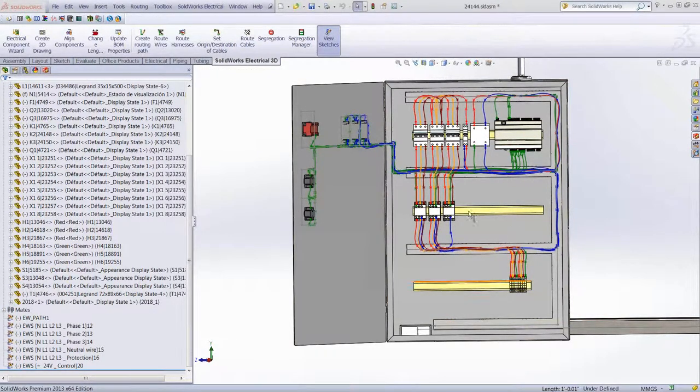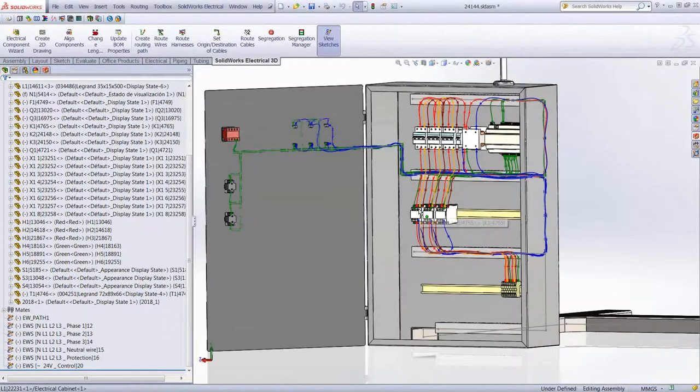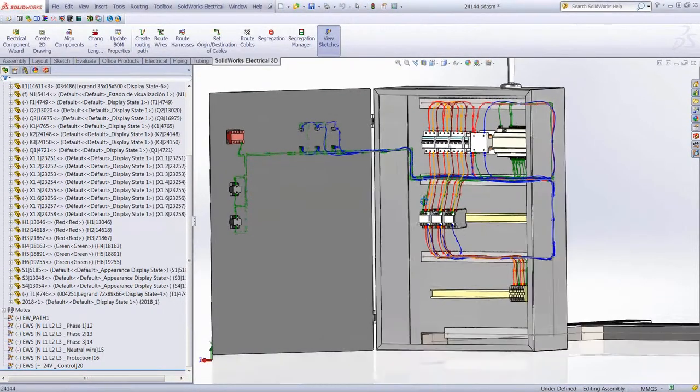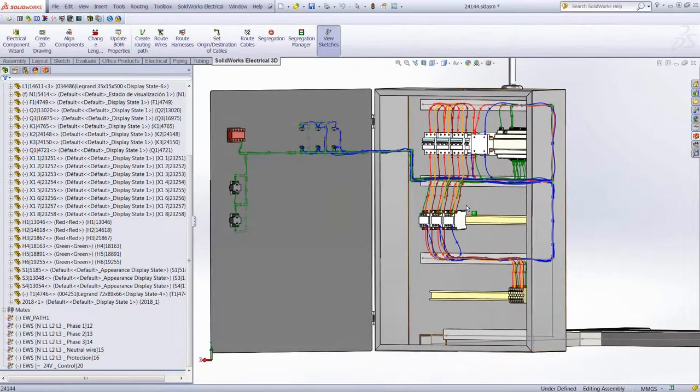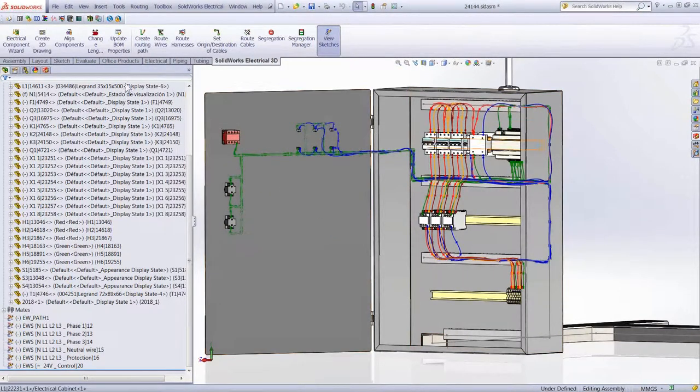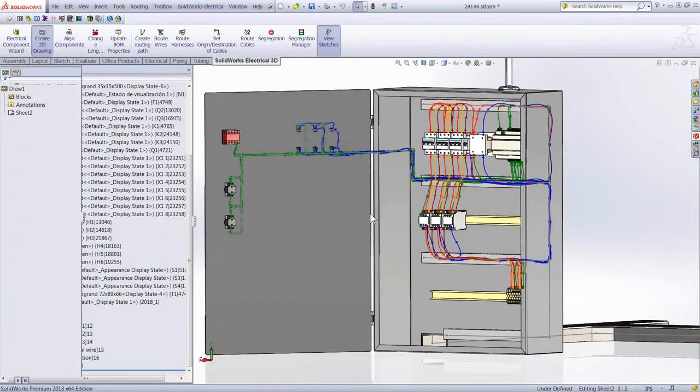So it went ahead and threw in all the wires, including the color codes for the wires between all the cross connect, all the components, the PLC controls, the terminal strip down here, and the relays that I had originally in this box. So I can take this box now and generate a drawing from this box to add to my documentation.